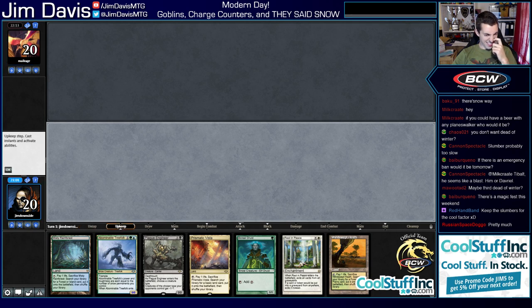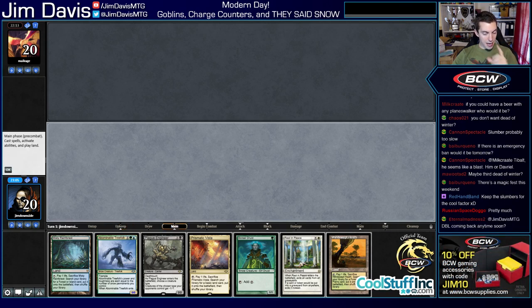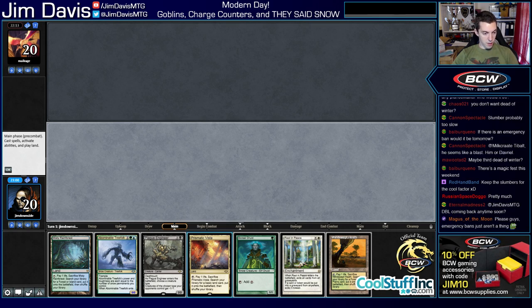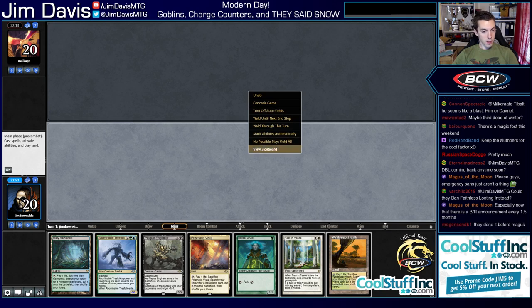I suppose mana's a little bit awkward. We might need to fetch a dual land because the Vistas are only a black source. And we also need a white source, and a green source, and a blue source. So I might need to get a Breeding Pool. Actually, I don't have Breeding Pool. That's fine. I can get a Temple Garden. So yeah, we'll open on Temple Garden.